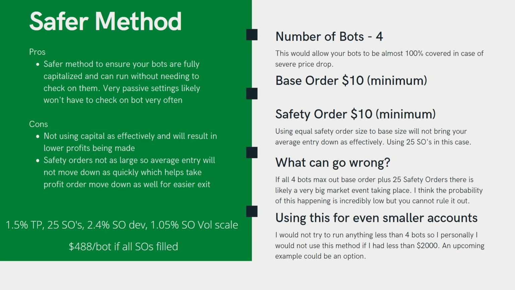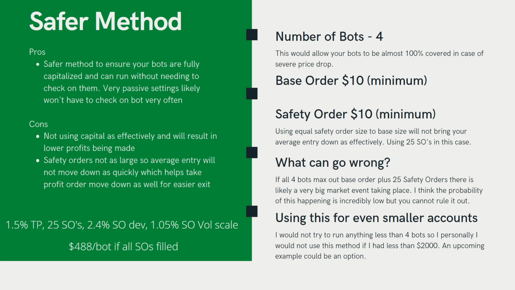And now I'm going to go over to what the other settings are so I can explain those to you. So the take profit is 1.5%. You could adjust that as you see fit. I use 1.5%, pretty standard for the majority of my bots. But you could drop it down to 1%, and if you did that, your bot would get in and out of trades more frequently. So that's also something to consider.